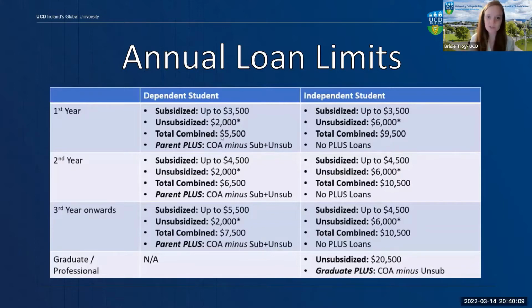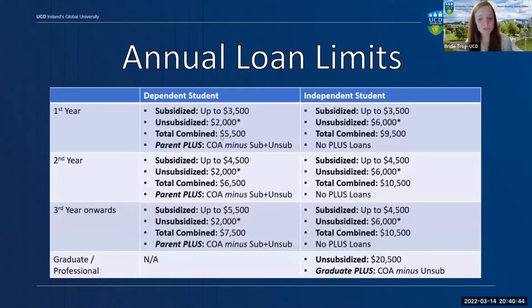Now, if you are a graduate student, great. You are an independent student no matter what. All graduate students are considered independent, regardless of if your parents are helping to pay for your college. Now, if you are a graduate student, your unsubsidized loan limits will be $20,500 for each year of your degree. So for the undergraduate students, the loan limits kind of increase for subsidized. But for graduate students, you can see this is the same amount each year if you are on a graduate degree program of greater than 1 year. I know most of our graduate degree programs are only 1 year.